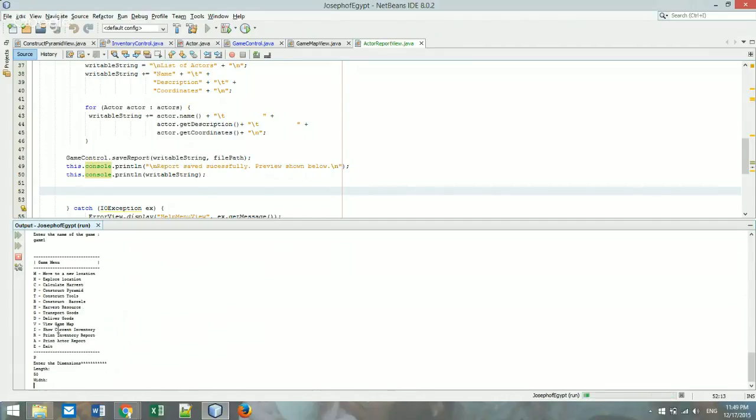I'll say 50 times 50 times 50, and it says the volume of the pyramid is this much. The saved pyramid has these values. This specific game has this pyramid, and if I create a new game, it will have a different pyramid. If I open this game again, it will have this pyramid with this length, and that way I have a unique game for every player.